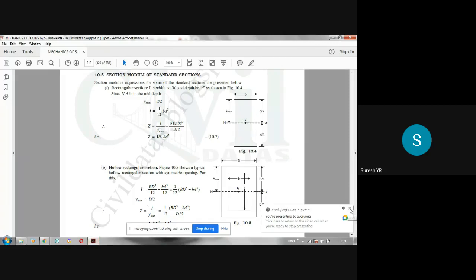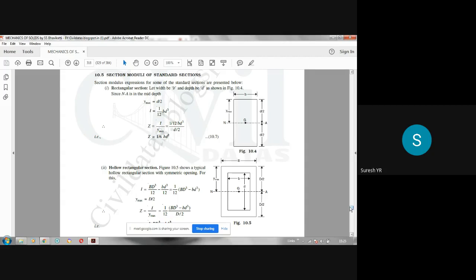The pure bending theory. You know that pure bending occurs when the portion of a beam is subjected to constant bending moment and shear force is zero. Depending on the sagging and hogging effect of the bending, you can decide whether the fibers are subjected to tensile or compressive stresses above the neutral layer. And at the neutral layer or neutral axis, stress is zero as well as strain is zero.